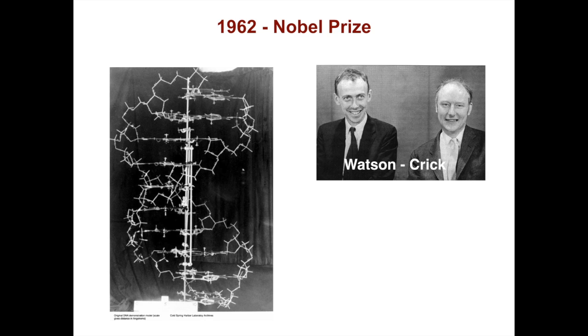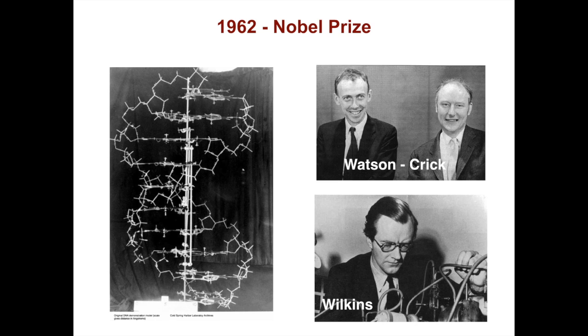as well as Wilkins. But Rosalind Franklin was not even thanked. So, of course, this has caused a lot of controversy. Why was she ignored? Does it have to do with her gender? In fact, she didn't even live to see the Nobel Prize because she died of cancer, in part probably because of the work she was doing with X-ray crystallography, which is a little bit dangerous.